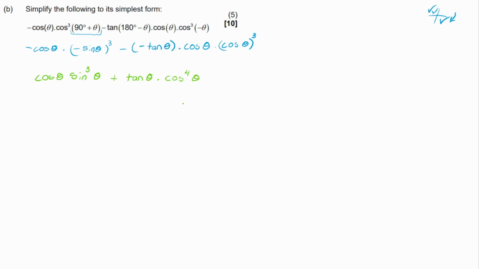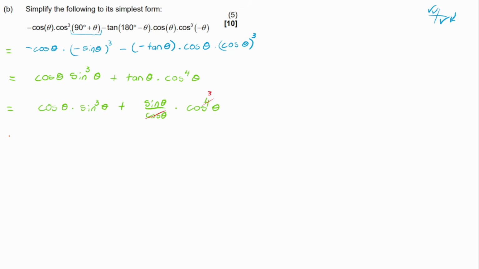And what we can do is we can break down this tan even further. I should be putting equal signs here. There should be equals there. But if I keep rolling with this, I can simplify that tan into sine over cos. So sine theta over cos theta times cos to the power 4 theta. And you'll see that these now will cancel. So these will simplify and I'll be left with a 3 up here.